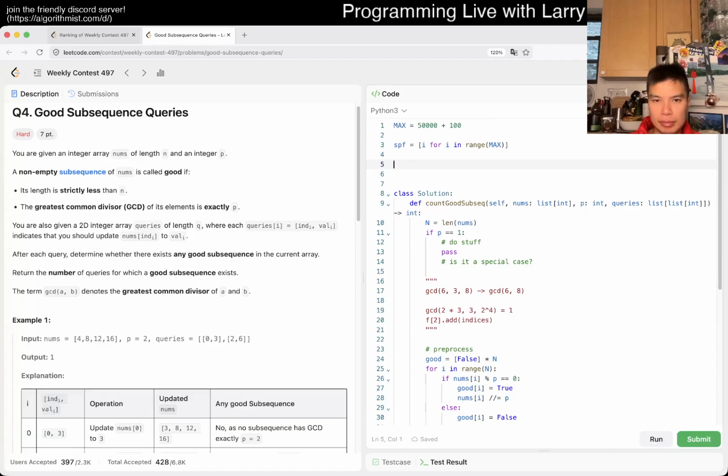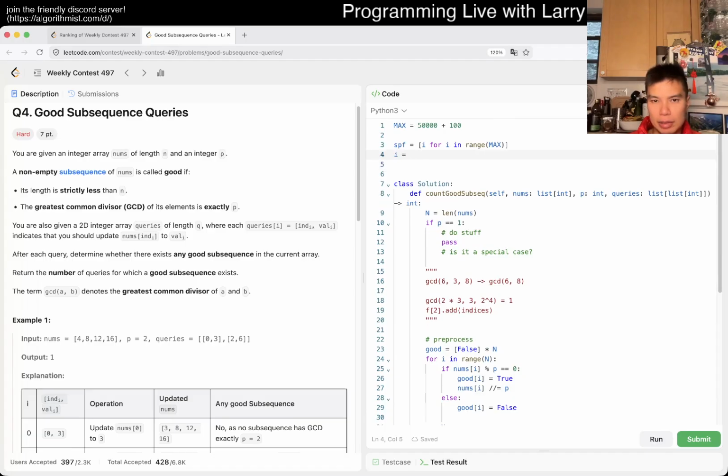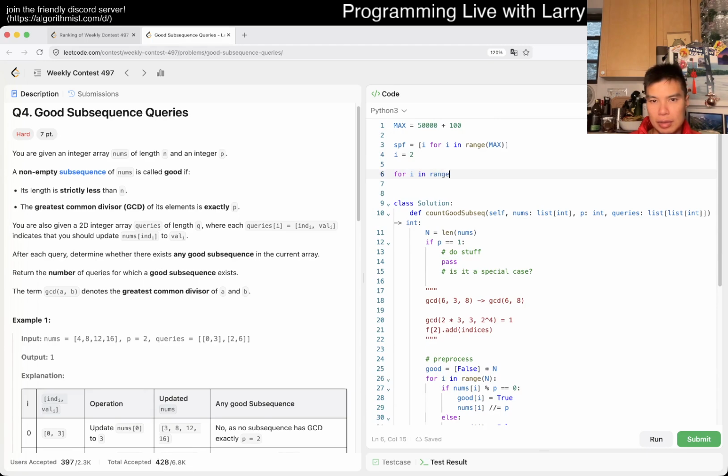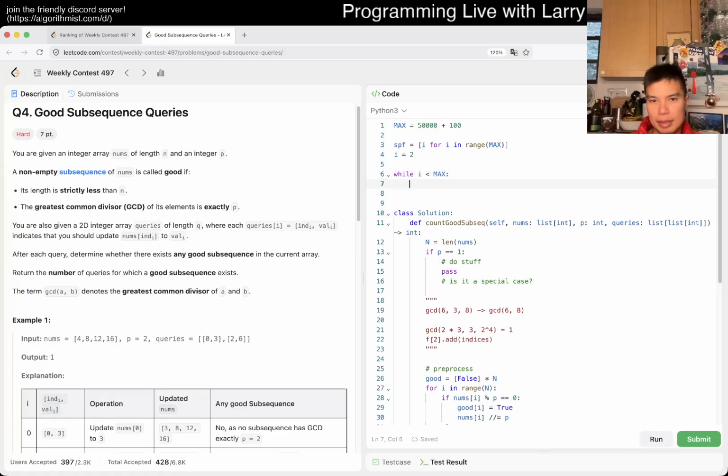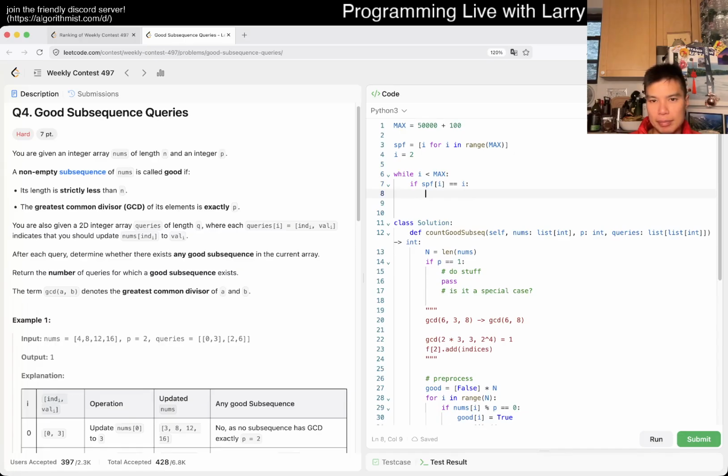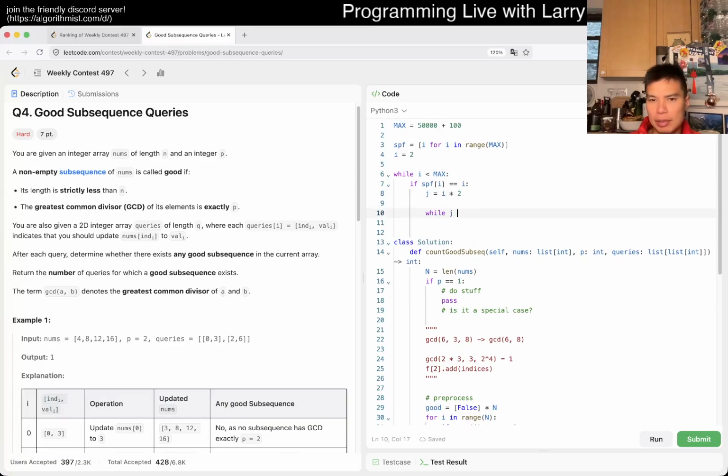Is equal to 2. If SPF of I is equal to I, then it is prime, right? So J is equal to I. Actually, I don't remember this part.